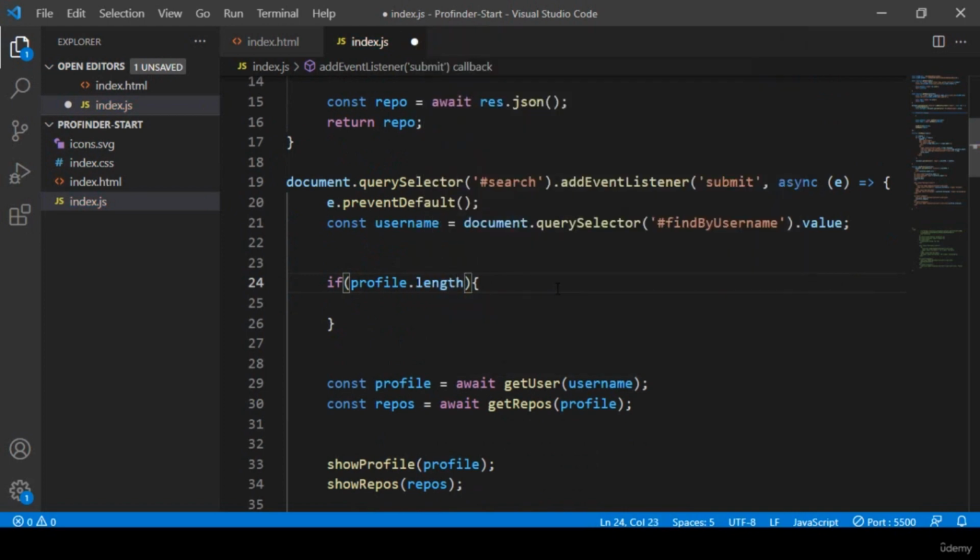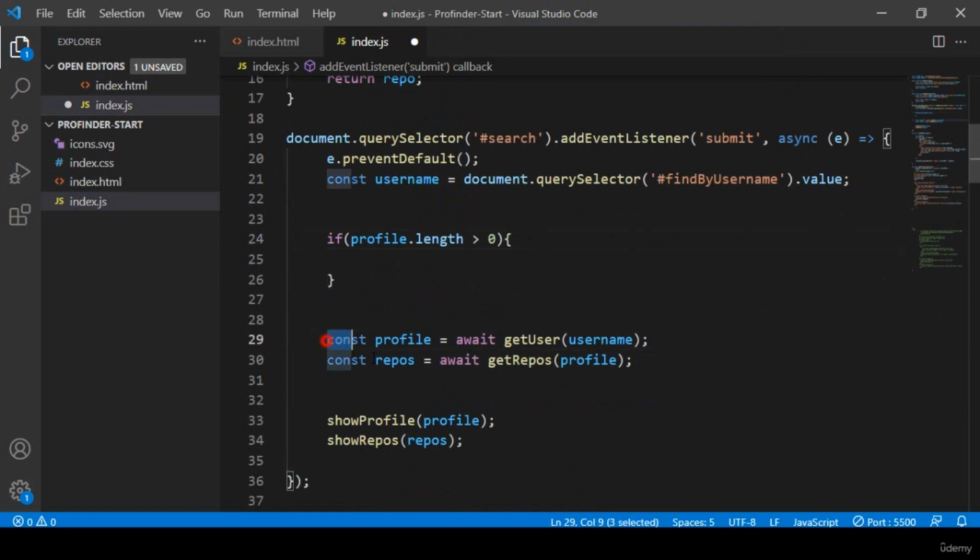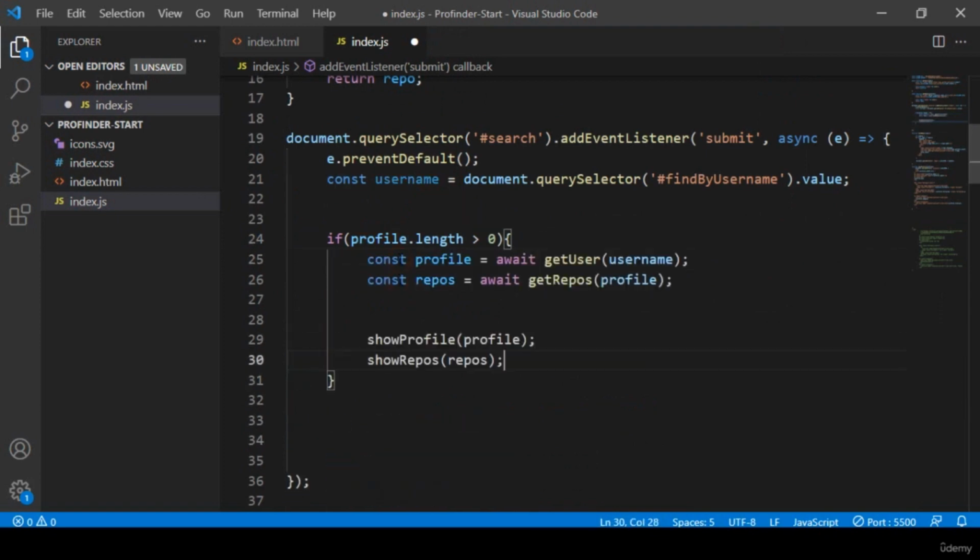Okay, the length property, and this length property should be greater than 0. When it is greater than 0, then it will get all the data. That means then it will be executed. I simply cut it from this position, and now I want to paste it in here. So right now our length should be 1. Okay, so now with this condition we are able to protect it successfully. I hope, friend, it's very clear.